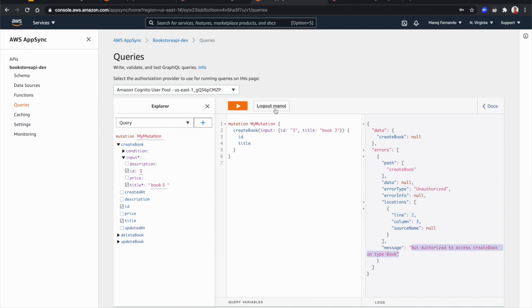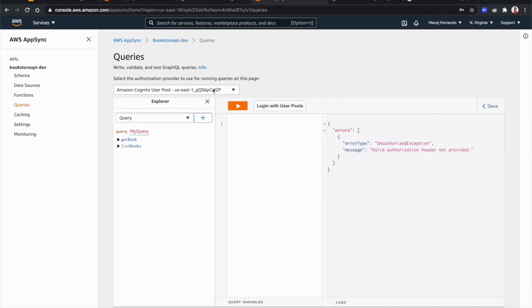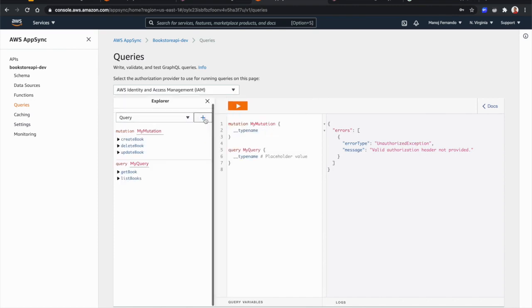Now let me log out from this and let's try the unauthenticated or the guest user access. So from the drop down, I'm gonna select Identity and Access Management IAM. So let's go ahead and add this query. So we can use both the getBook query and the listBook query. So let's test retrieving the list of books for an unauthenticated user.